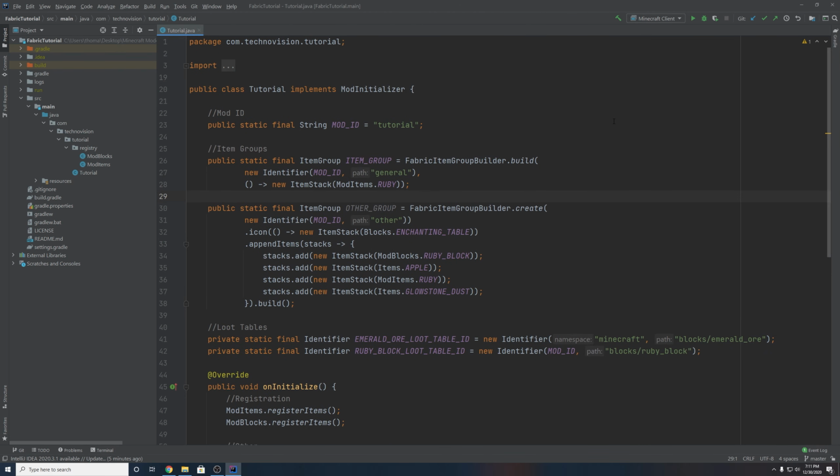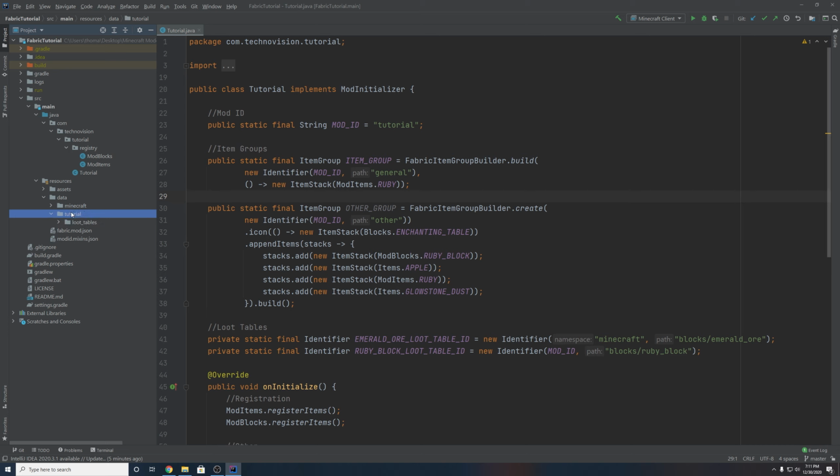Now, just like loot tables, for crafting recipes you are also going to be making JSONs, and these are going to have to be put in a very specific package directory. So if you go over to your resources folder here in the package explorer, these crafting recipes are actually going to be in data, just like with the loot tables. So you want to open up data, go to your mod ID folder, and inside of here, we should have a loot tables folder. Again, that's where all of our loot tables are.